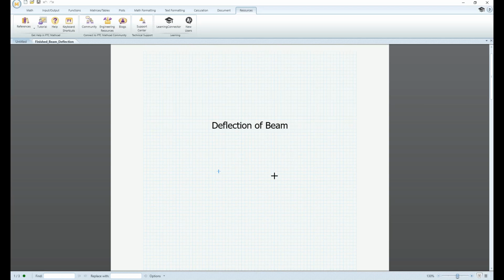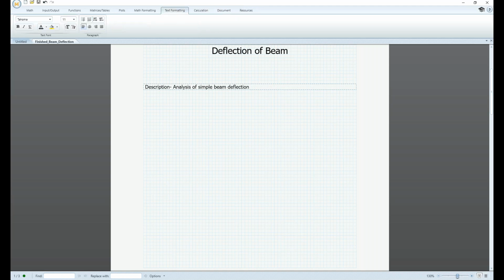Maybe I would like to add a description. I can go ahead and just right click and say insert text block and start typing out my description. Analysis of simple beam deflection.